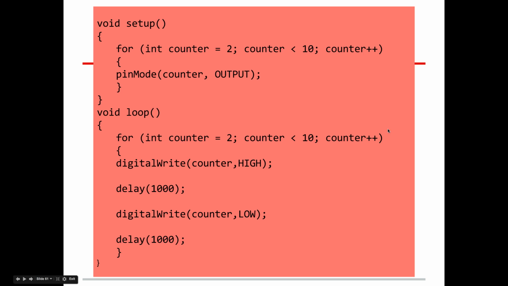I would like everybody to take a minute and try to work this out. You don't necessarily have to go to 10. If you only plugged up 5 LEDs, you can stop there. You can go up to 10, it's just that you don't have all the LEDs hooked up. I don't want it to cause confusion.